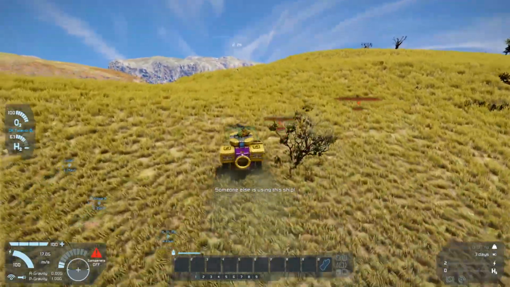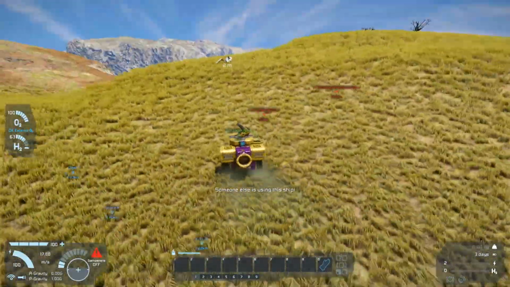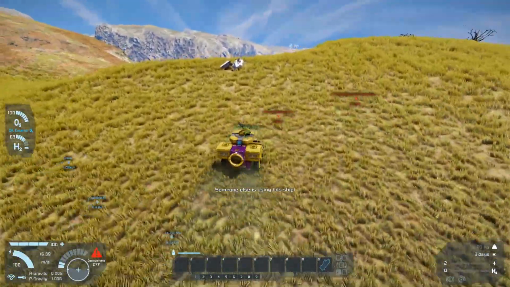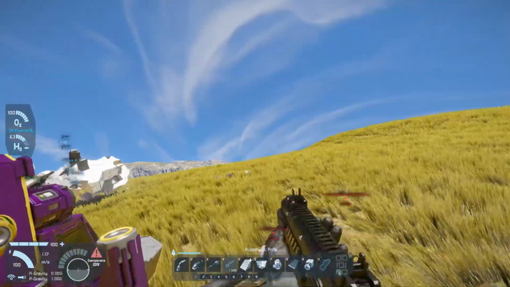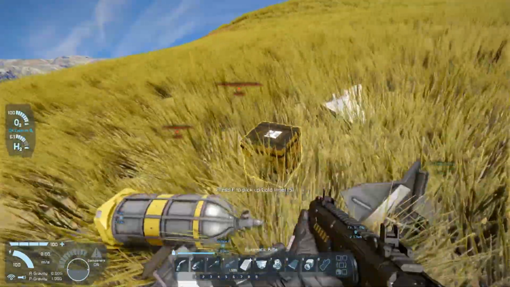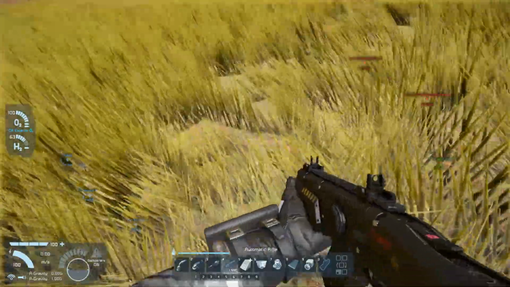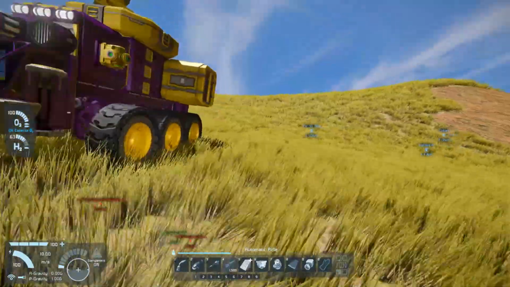Alright, let's get that wreckage and then we'll get the other one as well. Nice! Our little raid is working out okay so far. Alright, grab everything you can. Oh, bottles are really valuable. It's hard to see anything in the grass. I think I got some platinum and some gold.